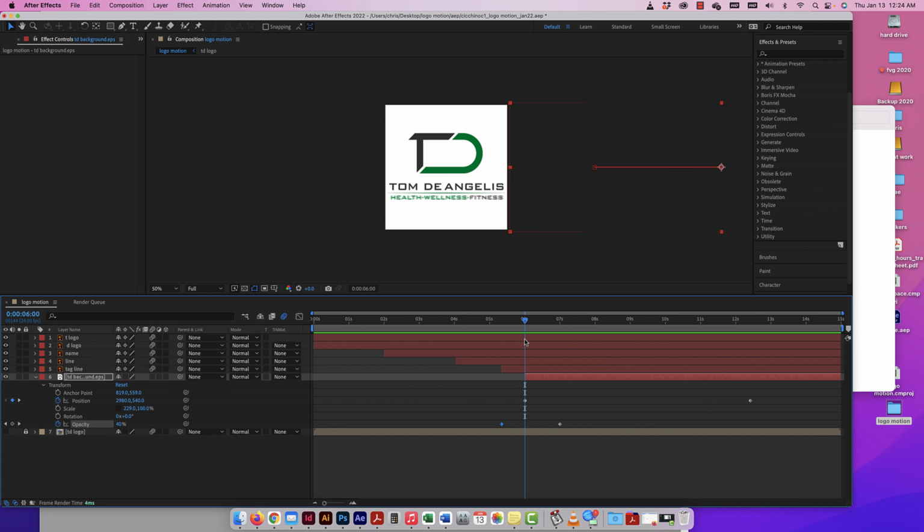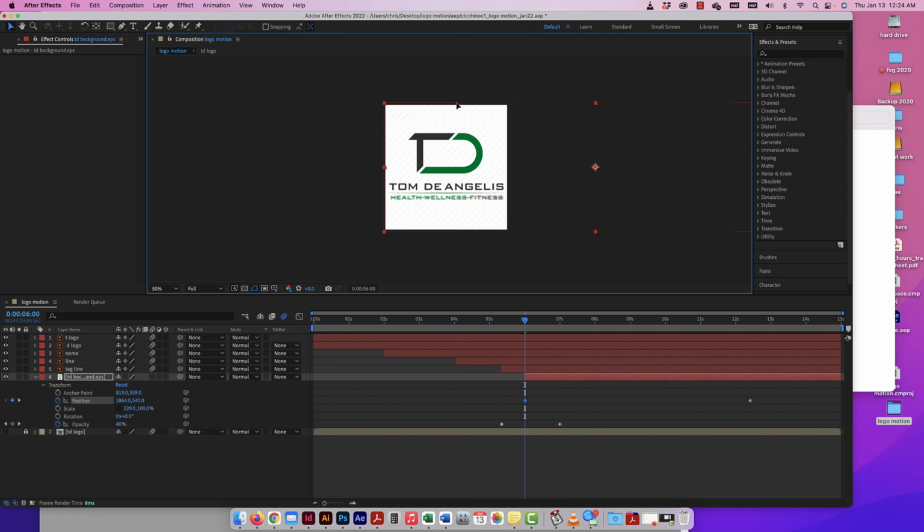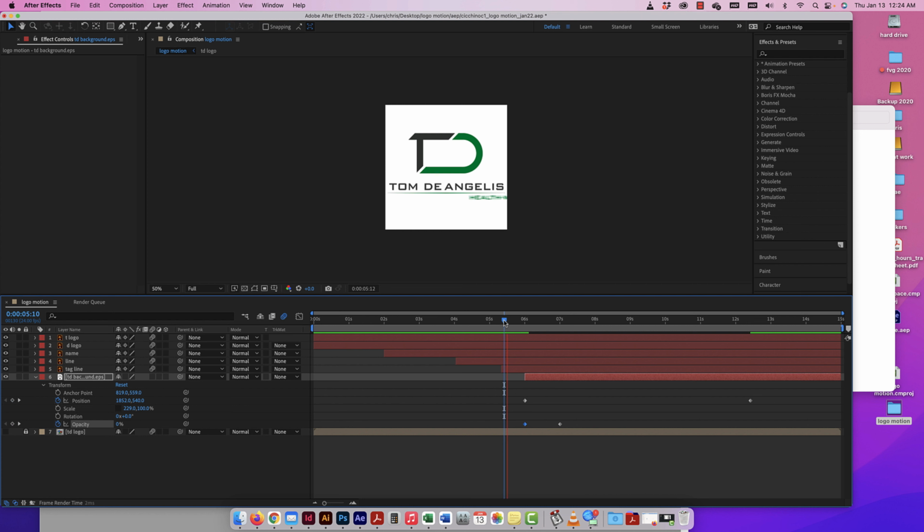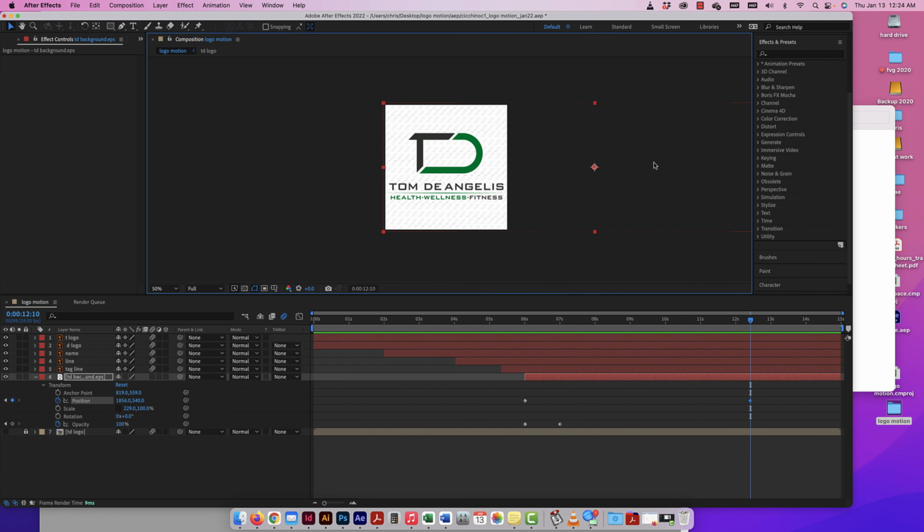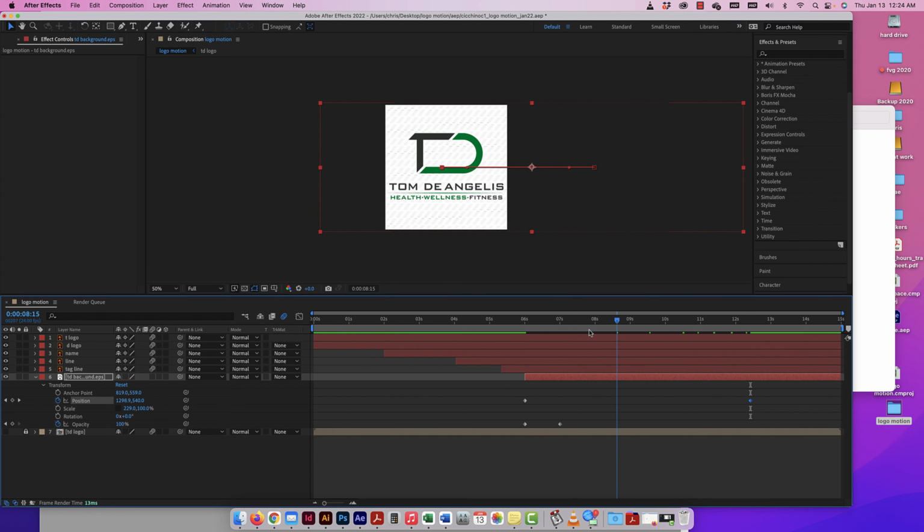So here, the position, that particular keyframe needs to move here. So I already want it there. Opacity 0. Let's see what happens here. Okay, great. So now this position is there. Now I want this position to move over here. So maybe I'm not going to go all the way because that's too much. So let's see what happens. That's better when it's brought in. That's great. Yeah, that's not bad.